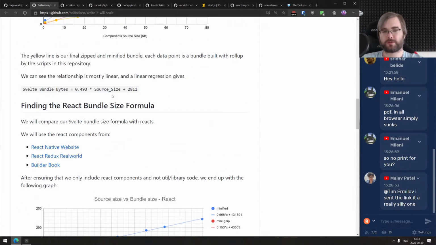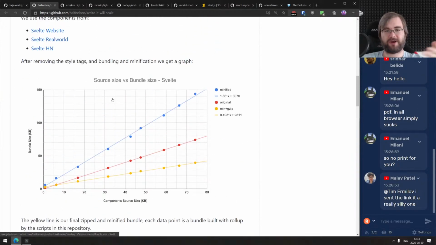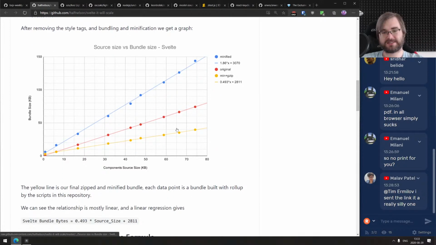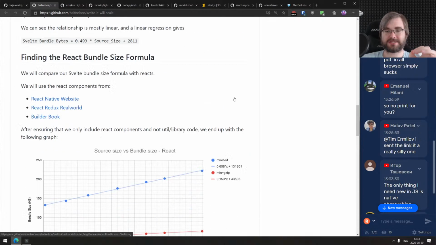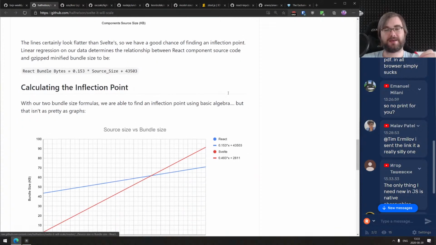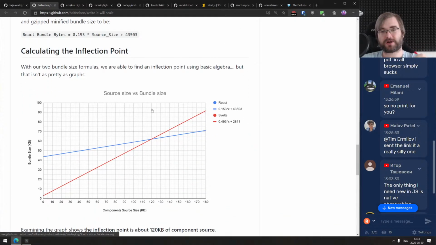If you never worked with Svelte and never read about it at all, basically when Svelte creates a bundle, it adds the runtime that is bundled together with almost every page, every component, right? And at some point, this bundling creates an inflection point where React becomes more efficient in terms of size than Svelte.